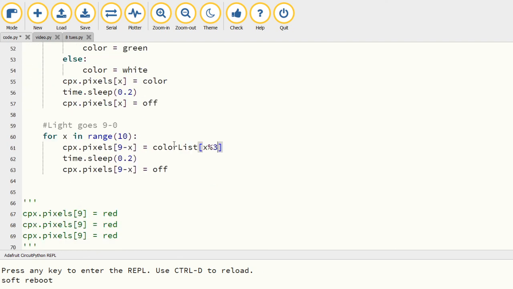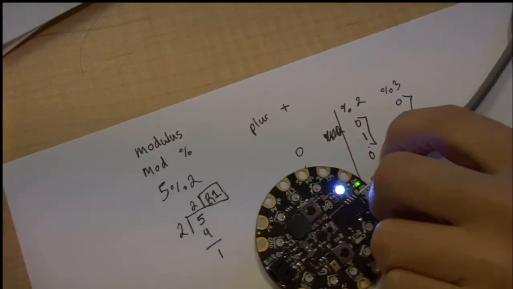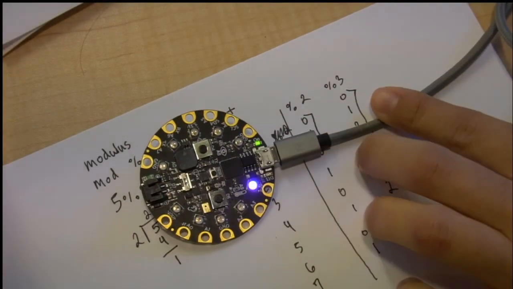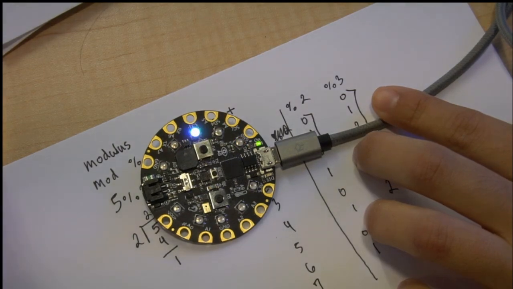Hopefully that makes sense. So let's test it out. Okay, here is our board. Just pressed save. It should go kind of randomly, and then red, yellow, green, red, yellow, green. Okay, cool, we've got a pattern going.